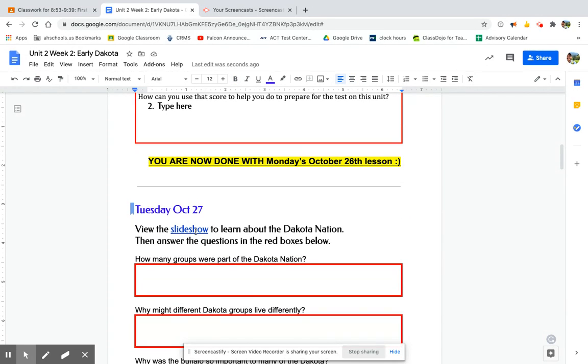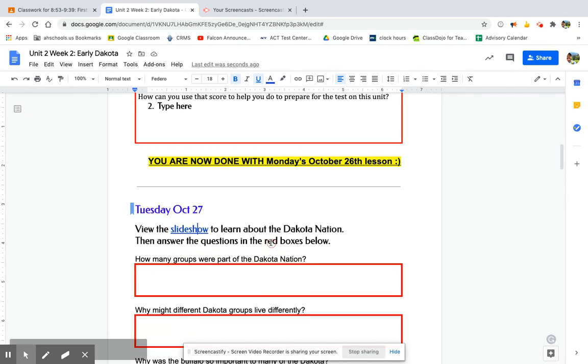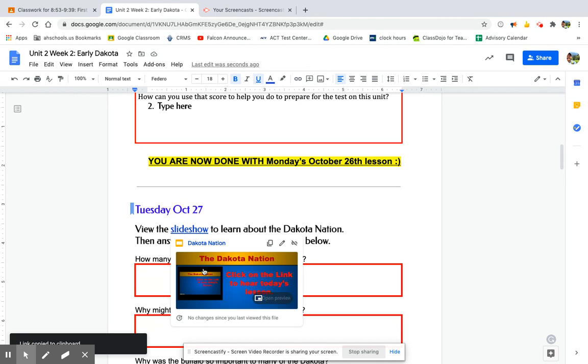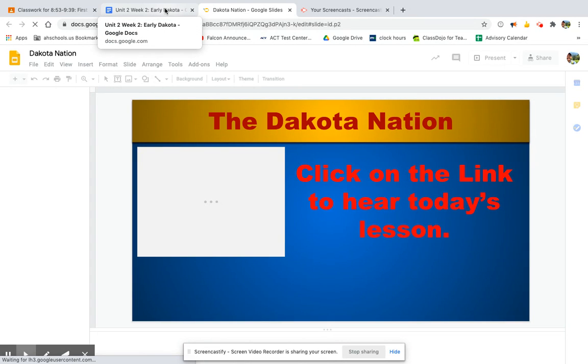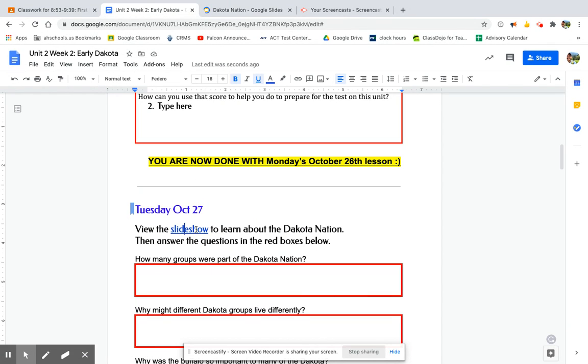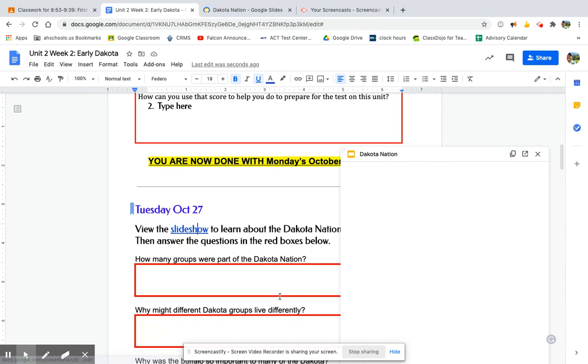You're going to view the slideshow to learn about the Dakota Nation. So as always, you have a couple options. You can click here. Oops, not that, I'm sorry. That. And it opens up a tab. However, a new trick that some of you figured out, you can open a preview.